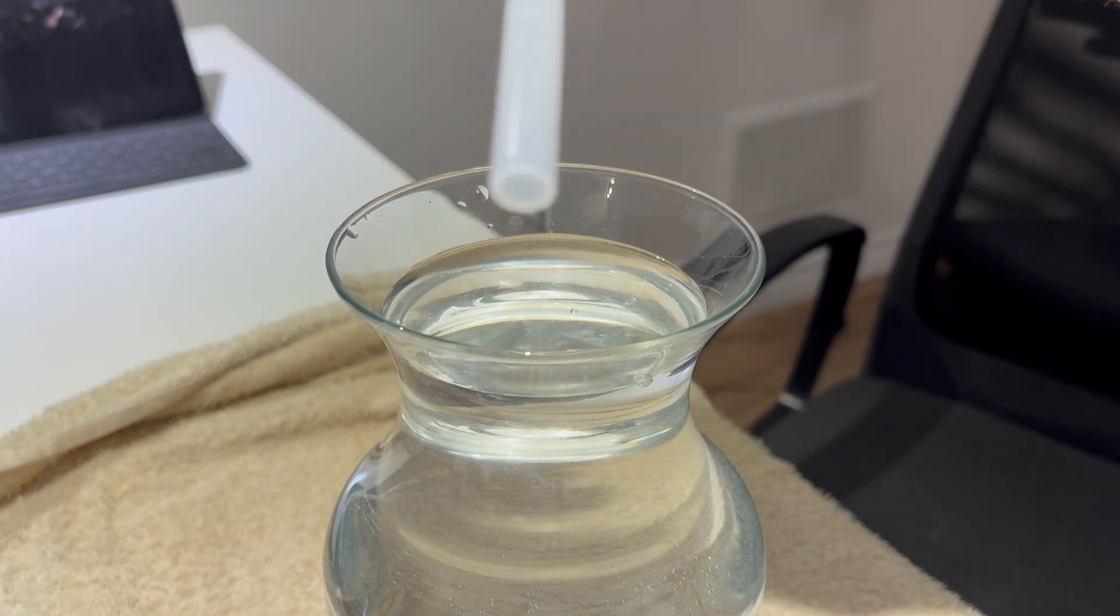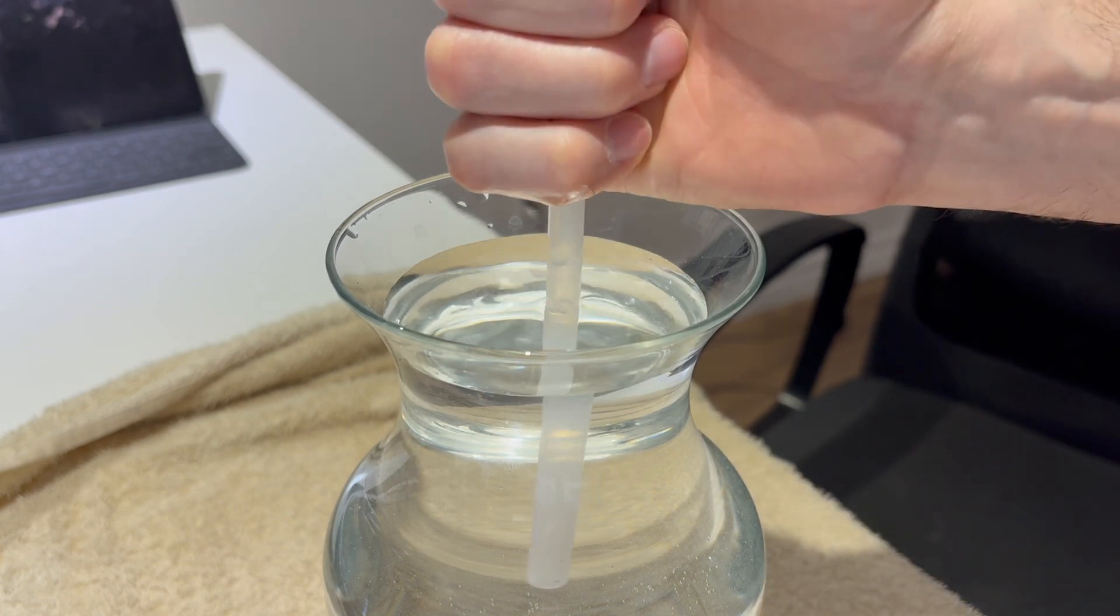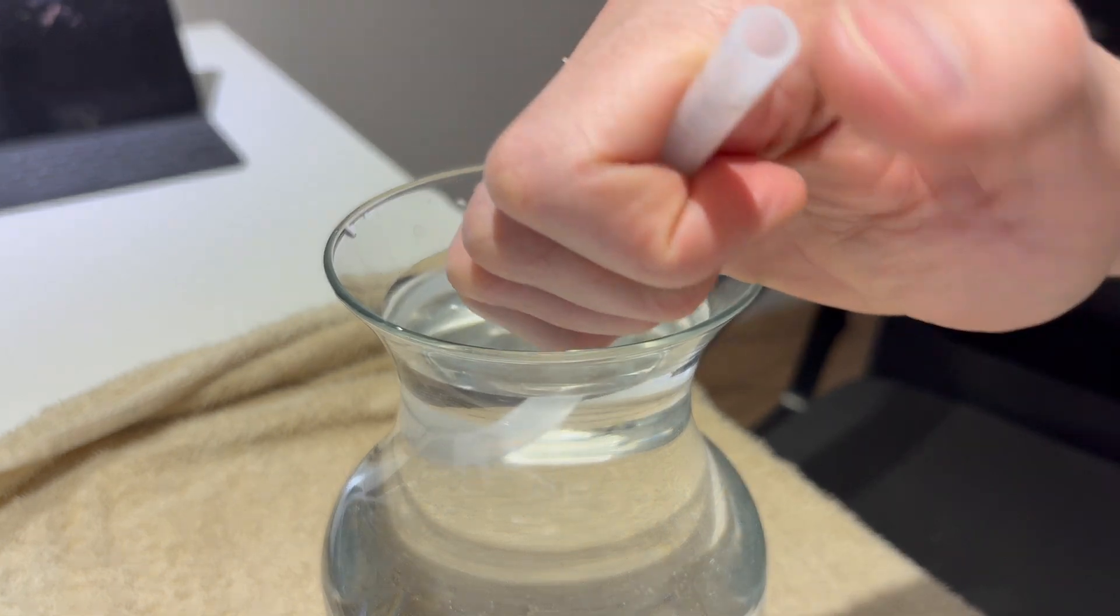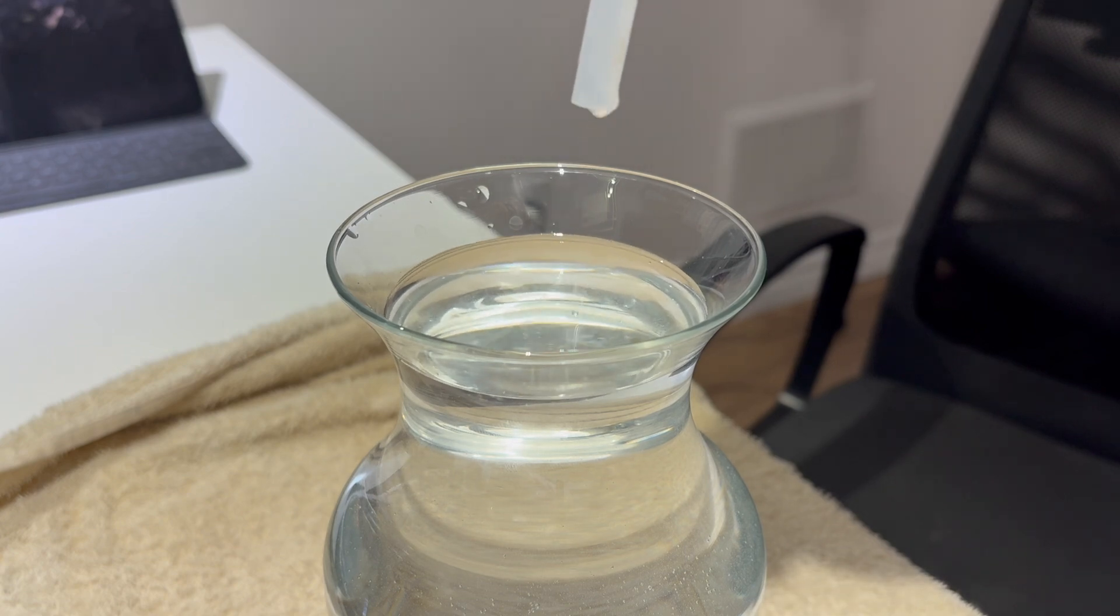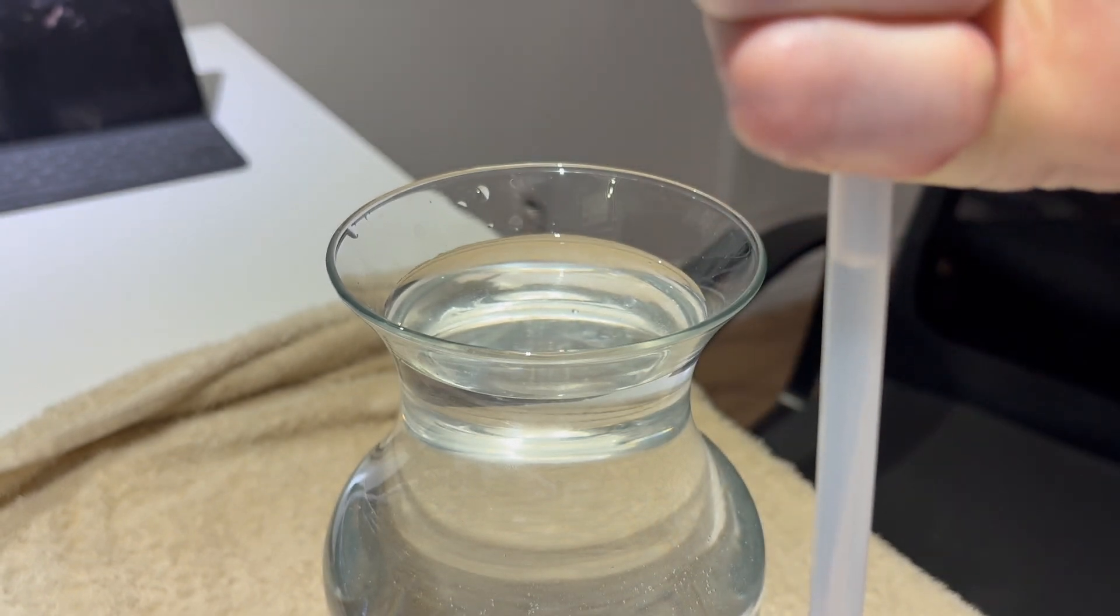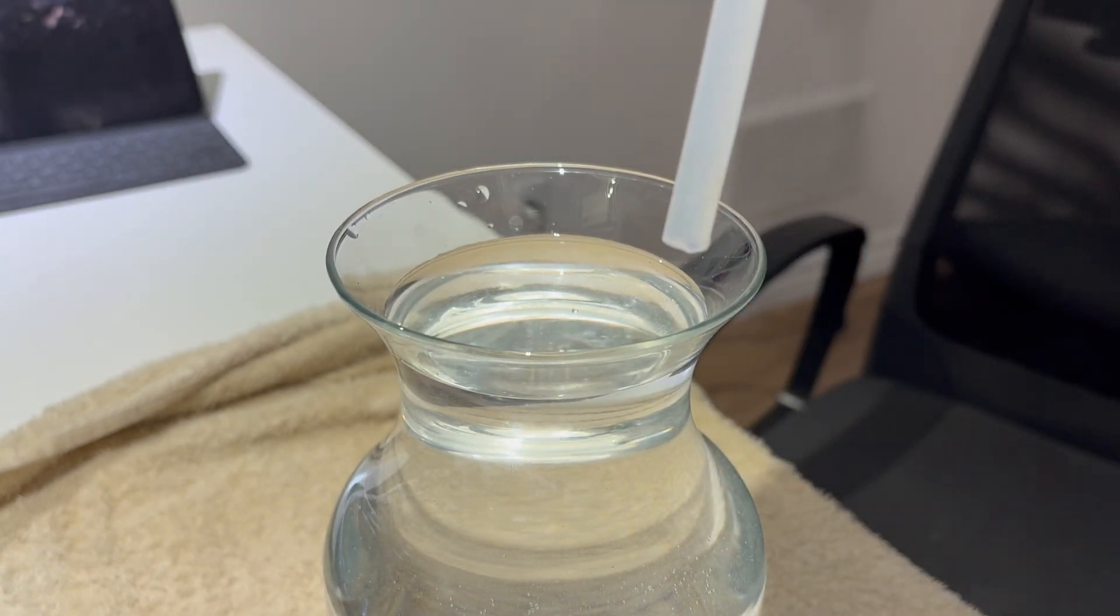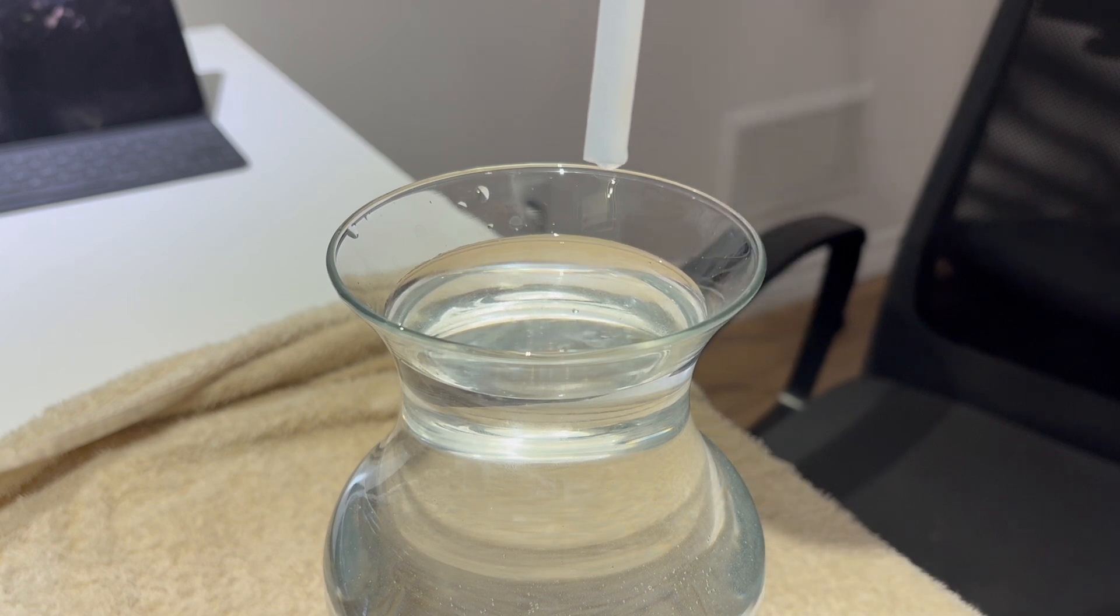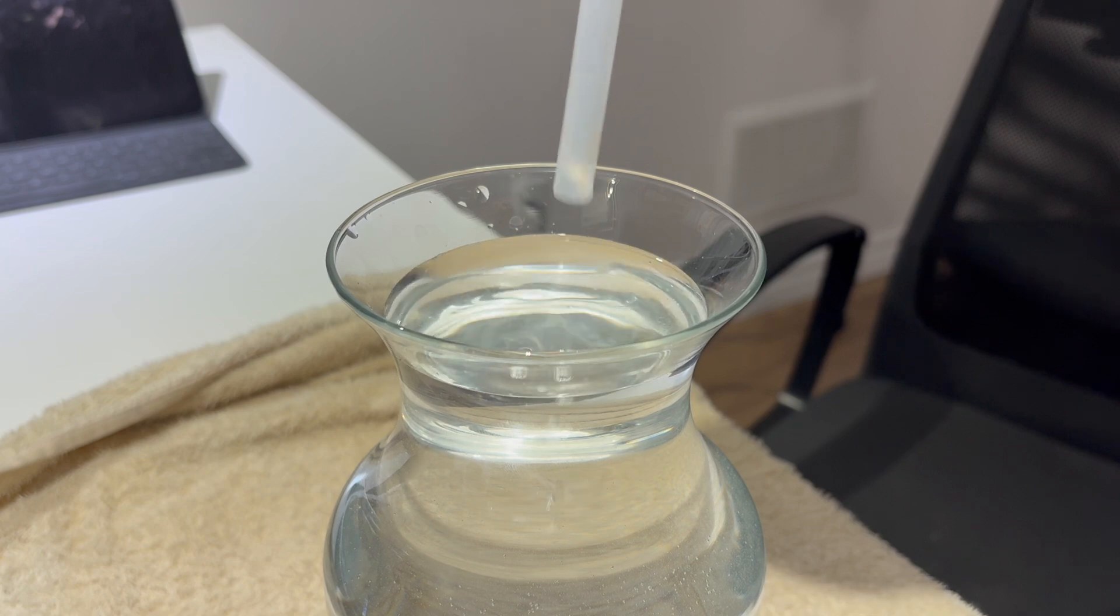Now, if I take a thicker one, it's a little bit more challenging. So if I do the same thing, if I put it in, I close it up on top, and then I lift it out, so notice a few drops are coming out, but overall it's still holding the liquid. You can see that liquid in there, and it's holding it down, although a drop or so fell off. Now, those little drops that fell off and then the little meniscus that forms at the bottom there is important for us. So I'll talk about that. So now I'm going to let it go.